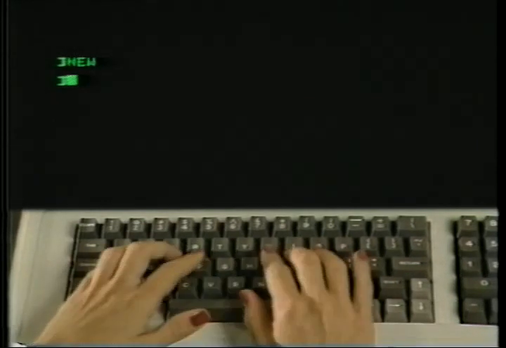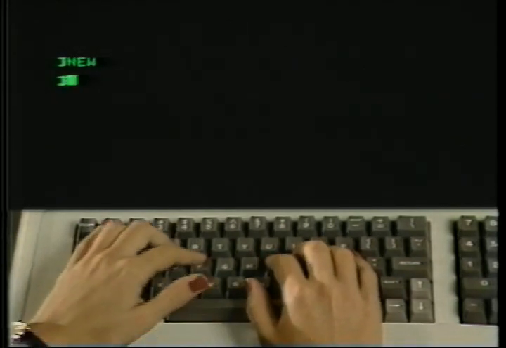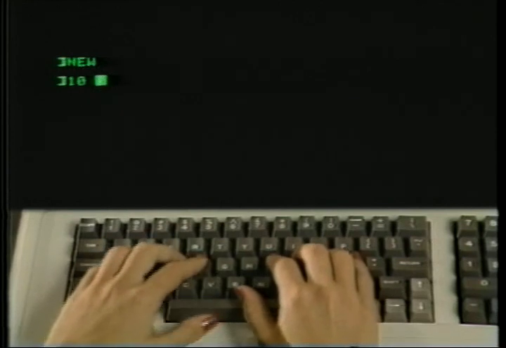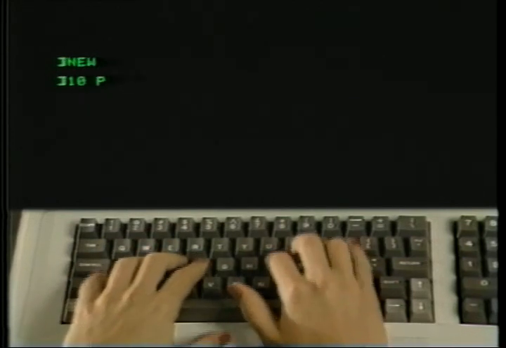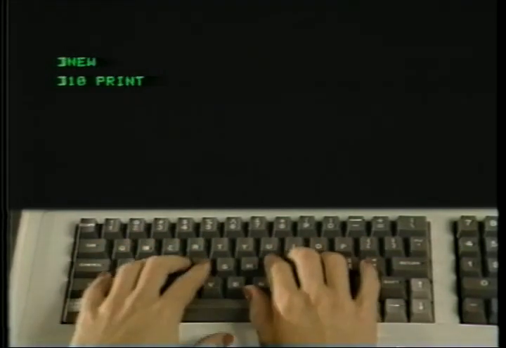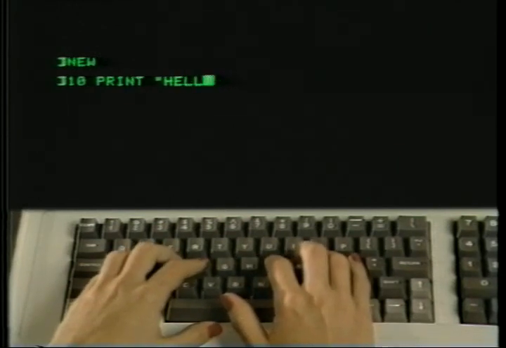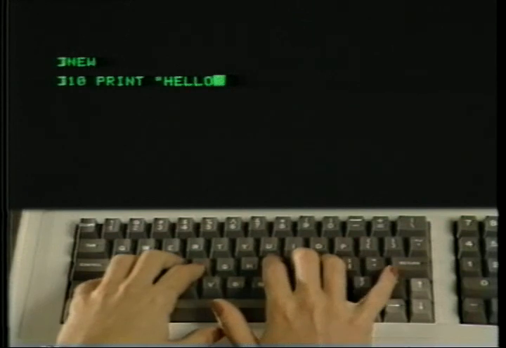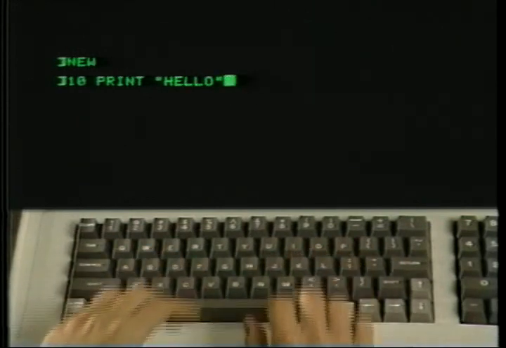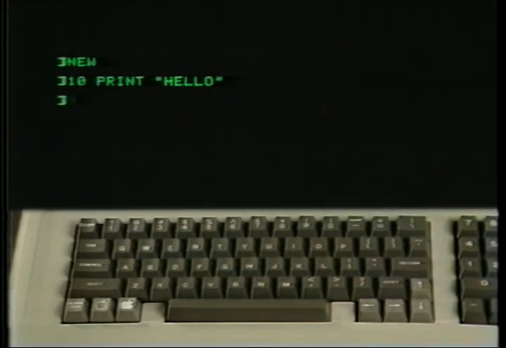Then type this exactly as it appears: 10, space, print, spacebar, shift quotation mark, H, E, L, L, O, shift quotation mark. Then press the return key.